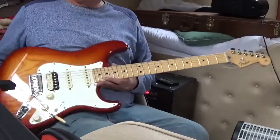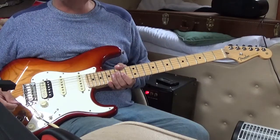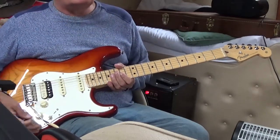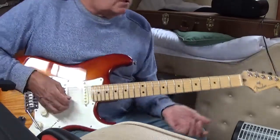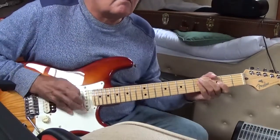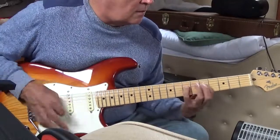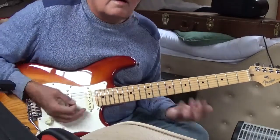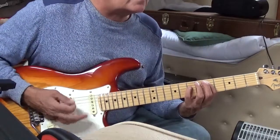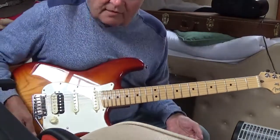Moving on to the bridge, the humbucker doesn't jump in volume and it retains a lot of the top. So if you want to get a real classic rock humbucker tone that's associated with super Strats, you might have to back off the tone control a bit. But let's go straight into it as it normally sounds. So as you can see, that's very Stratish, but if you just take off the tone slightly, you get a more classic humbucker sound.